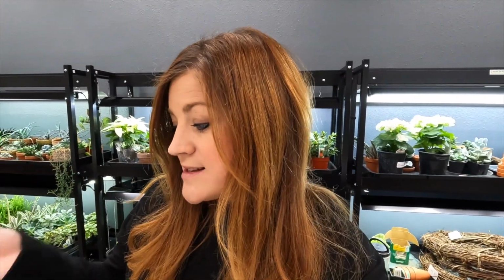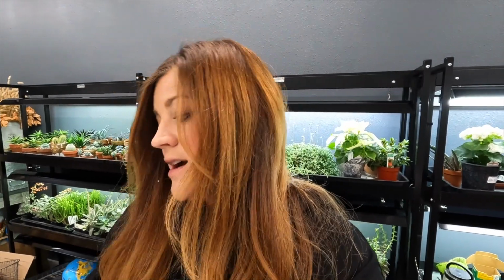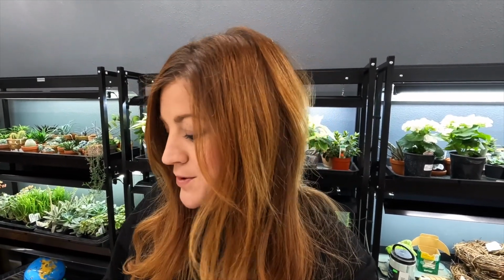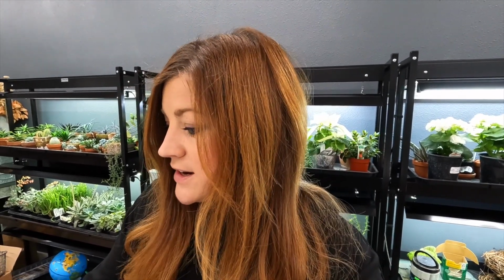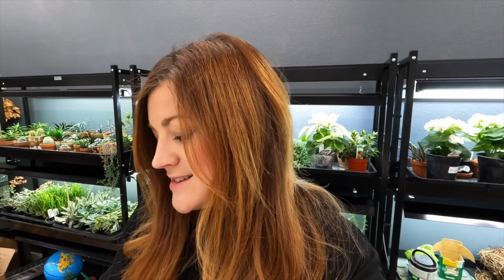So I chose varieties that I either know do well inside, like the basil. I can always get basil to grow inside so long as I have sufficient light for it. But the other ones have shorter maturity days, so smaller tomatoes. I'm not looking at growing some huge heirloom tomatoes, things that take so long to produce. I'm just thinking some things that take, let's see, 65 days for the good-hearted tomato. Campari is 78 days. The cucumbers here, 60 days. So things that don't take an enormous amount of time. Now, that doesn't include seed germinating time, the time it takes for them to grow up to transplant size, and then everything's going to be longer because it's inside, not outside.